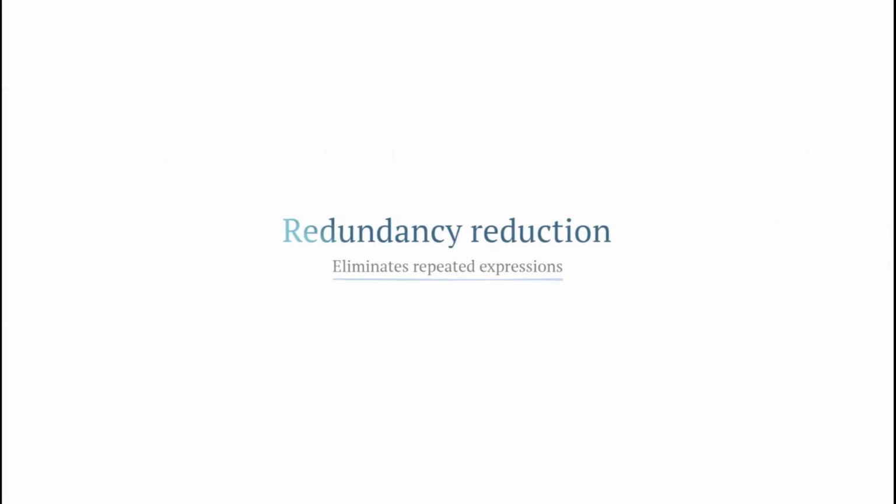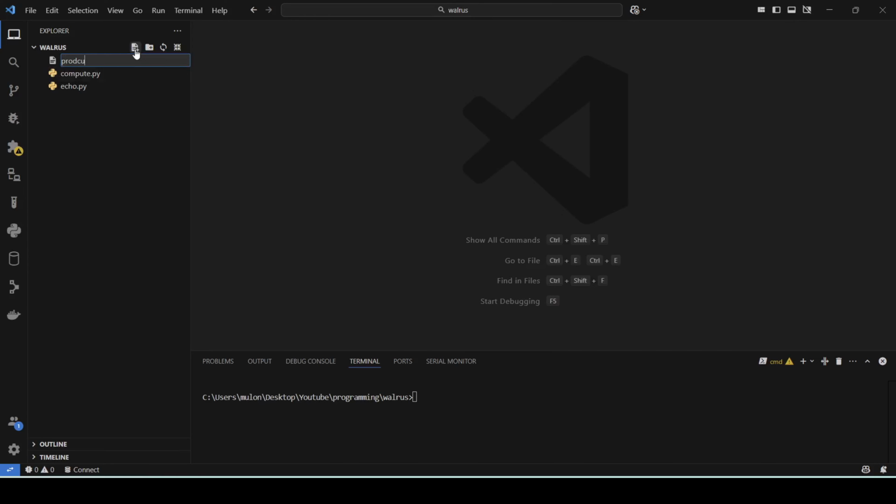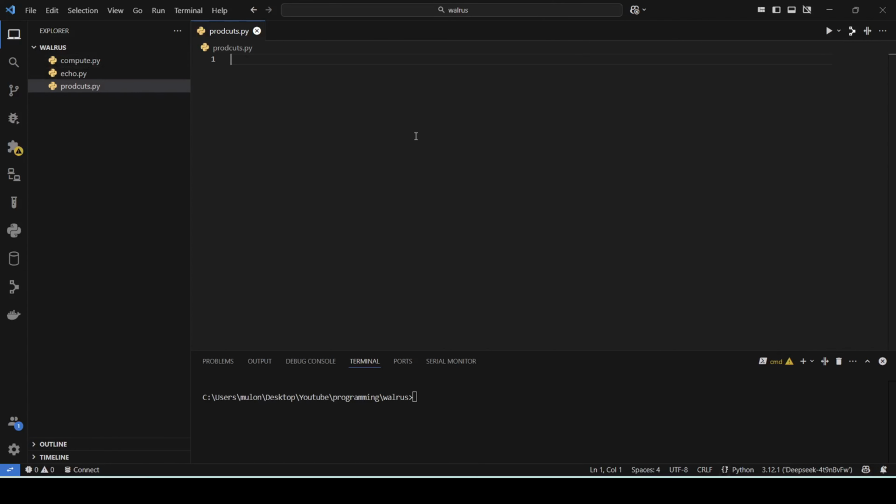Redundancy reduction. Now let's talk about redundancy reduction. We will create a new file, product.py. Next, we are going to implement this function, filter products by price.